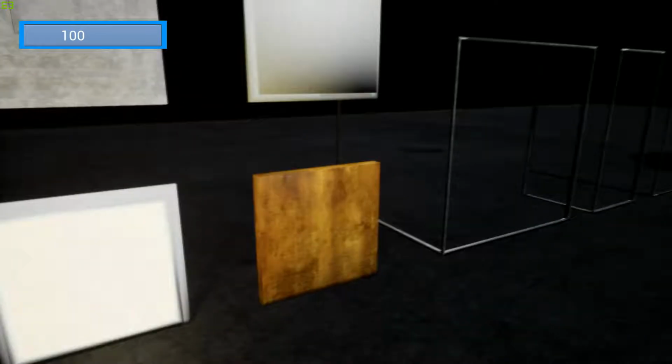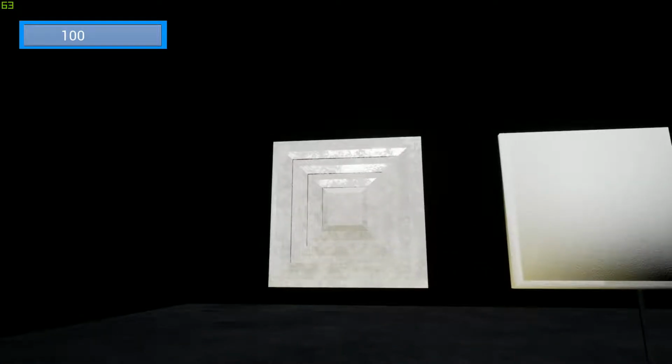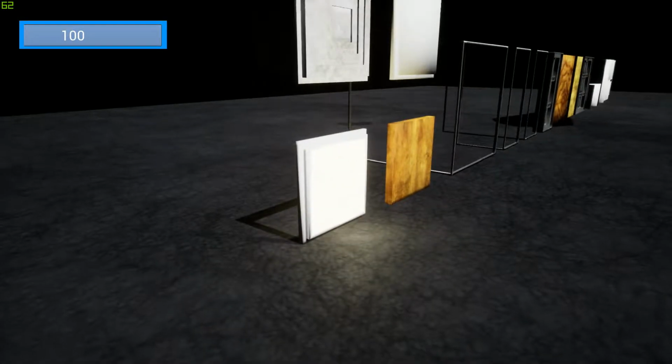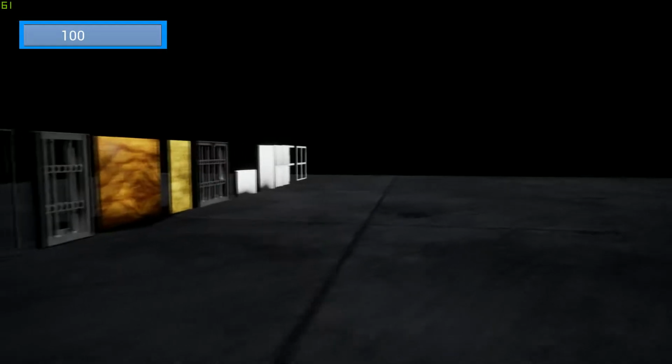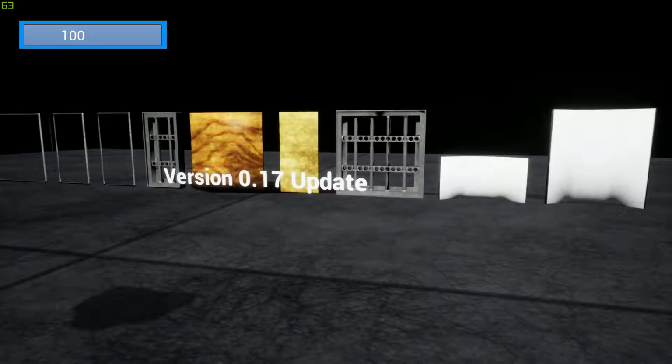Then here's some more stuff for the ceilings. We got a wood slat for broken parts of the sub-ceiling. Singular parts, because I might need singular parts. We got the vents, which look better in game. And we got the lights. That being said, that's basically the gist of what I got for version 0.17.